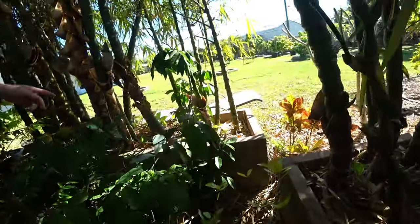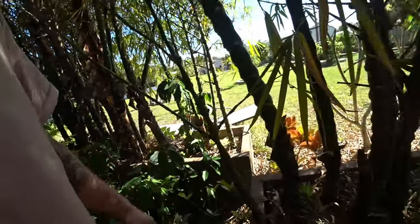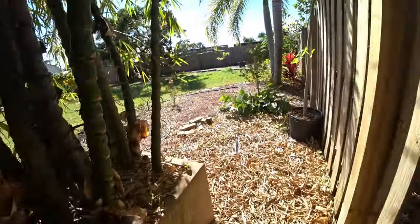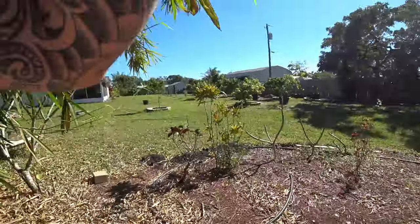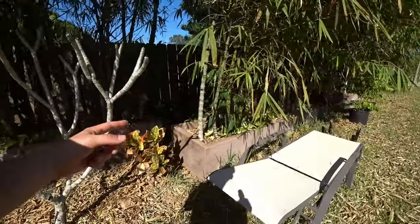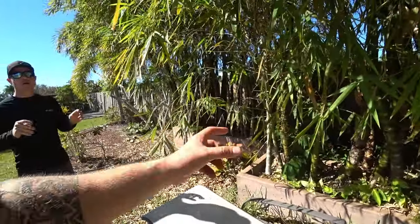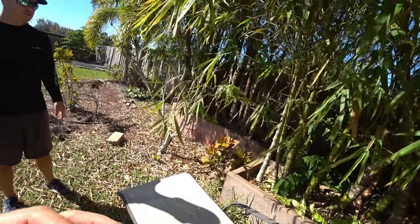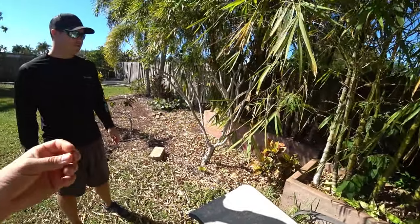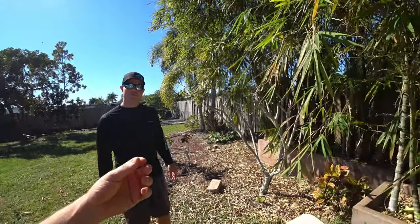Oh, that's ice cream bean. Wouldn't recommend it. I don't really like the fruit. Taste good? It does. It tastes good, but it doesn't give you anything. I wonder what kind this is, because I tried one in Nicaragua, and it has skinny leaves, and the pod was full of fruit. It's like cotton, and it melts in your mouth. Yep. Sweet. So it is okay.